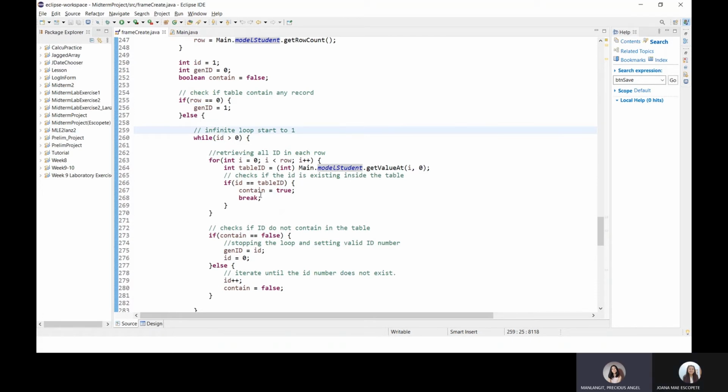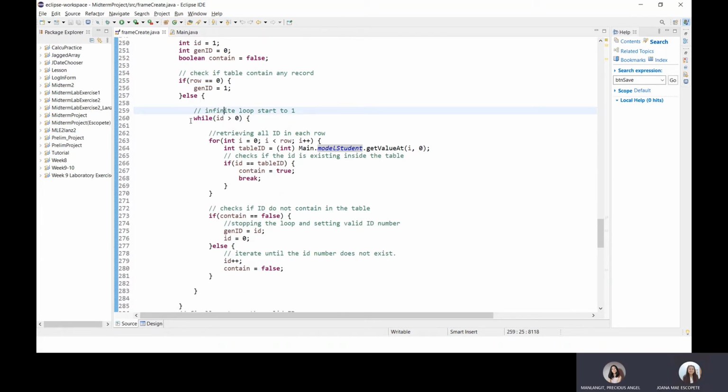it will perform the while loop that states that while the ID is greater than 0, this will happen. A for loop will retrieve every ID number from the table using the getValueAt method, and it will be stored to the variable tableID. And then if the ID variable is equal to the tableID variable, it will break the loop, and the boolean contained that was first set as false will become true, meaning there is already an existing ID number.